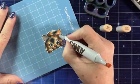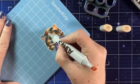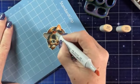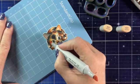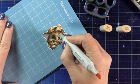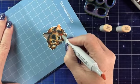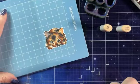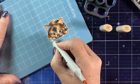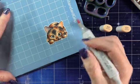This is E21, so I'm going to put a little bit of this E21 over my pink just to deepen that pink area. And then I'm going to go along and just kind of add a bit of this color around the edges, kind of soften up some of those areas where I put that brown. So I'm just kind of going over and extending a teeny bit from where I put the last color. And I'm going over a little bit of the gray as well, just to kind of soften that up a bit. And you can see it's starting to come together a little bit along the edges. I definitely want all the edges colored in at this point, because the next color is just going to be the highlight color for sure.